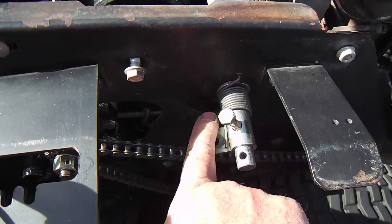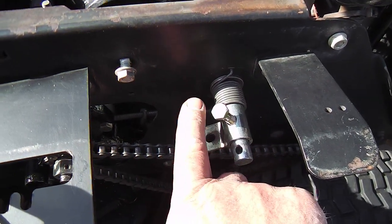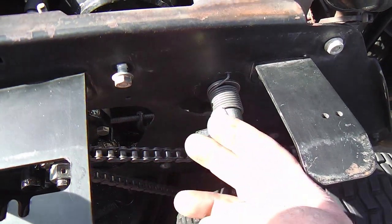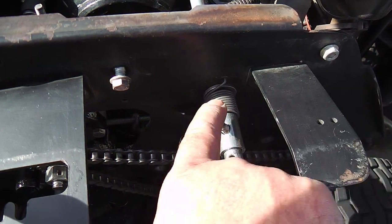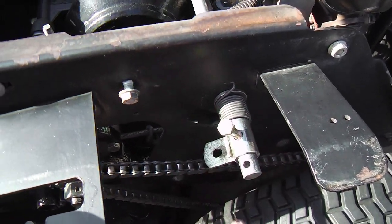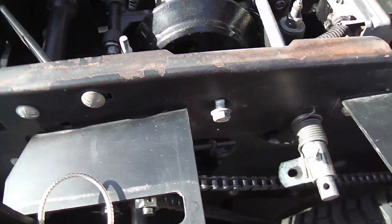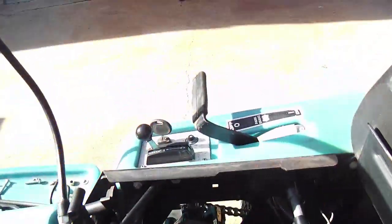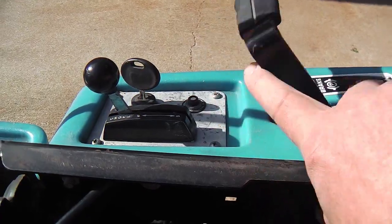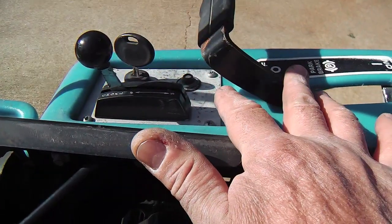You'll see the spring here. It's a little counterintuitive. It acts more like a compression spring than a tension spring, so you'll have to kind of back wind it and put a little bit of load on it, and I stabbed a hole through it with a bolt. On the other side, the little tab may flip if you stick the holes in the same spot, but I believe the best thing to do is just enough to have a little tension that it throws the handle back so it doesn't flop around when you're mowing.